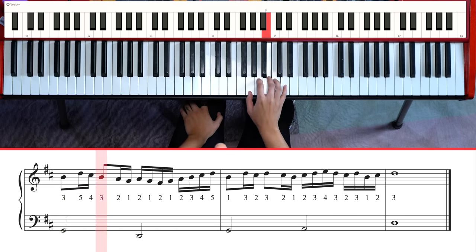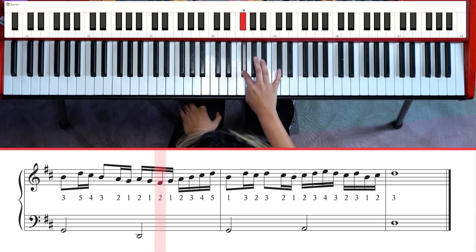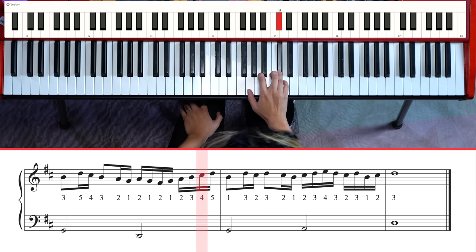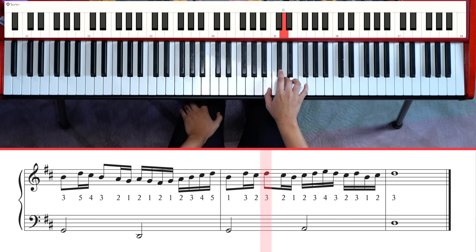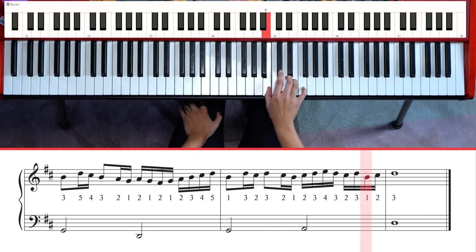2, 1, 2, 5, 4, 5, 3, 5, 4, 3, 2, 1, 2, 1, cross over 2, 1, 2, 3, 4, 5, 1, 3, 2, 3, 2, 1, 2, 3, 4. 3, 2, 3, 1, 2, and 3. So with left hand, it sounds like this.